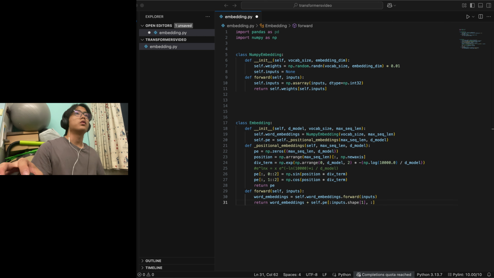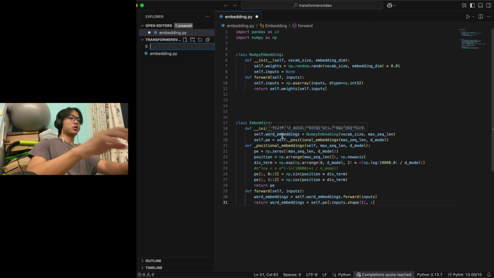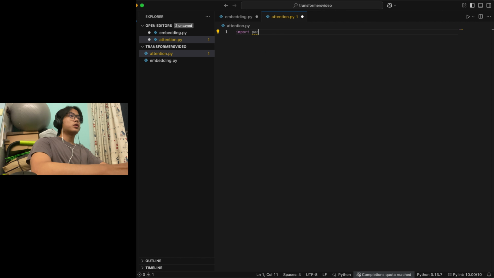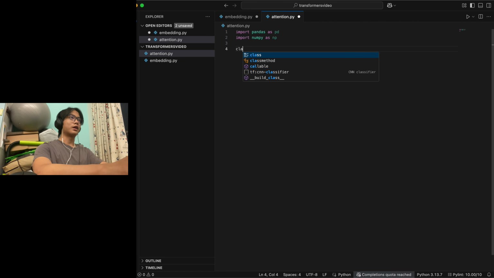Now after we're done with the embedding, let us make a new block called attention.py. Same thing again: import pandas as pd, import NumPy as np. It's going to happen for everything.